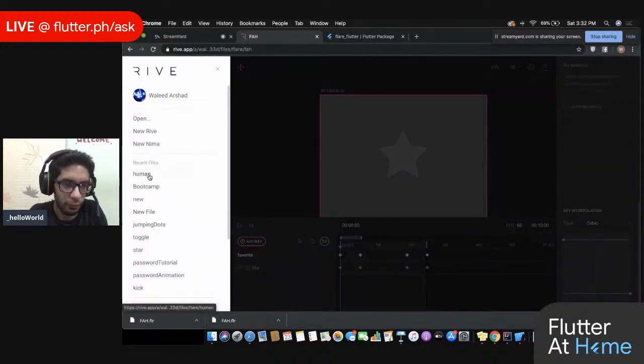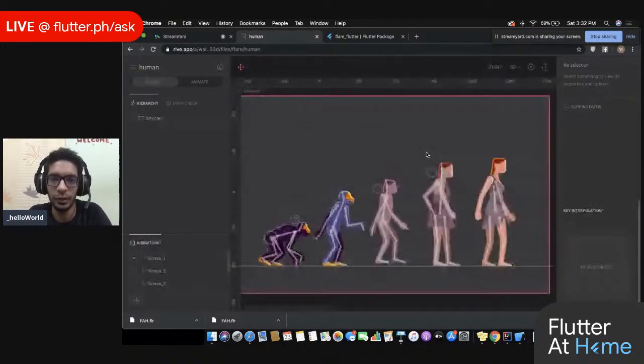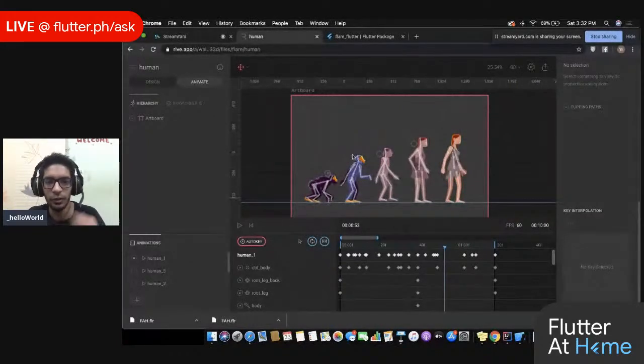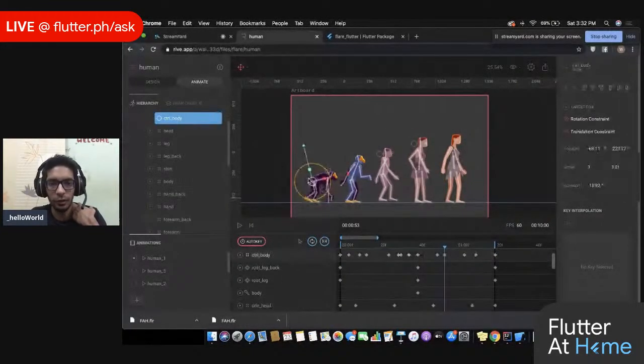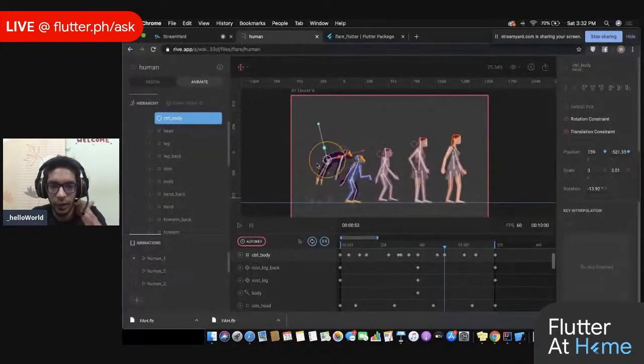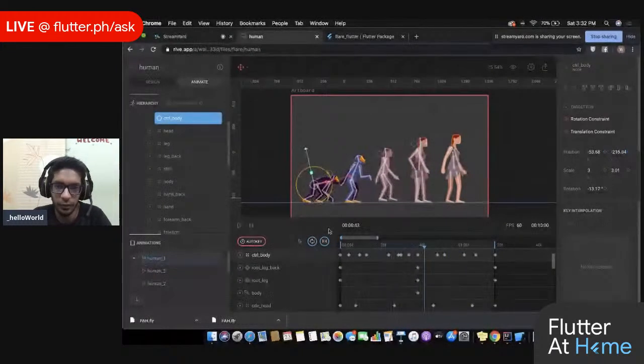I have this fork. This is one which was created by the Flare team. So you see the bone architecture which I just used in my rotation. This is one of them. The bones are quite real life. They are too real life. They have nodes, they have bones, and when you play it, they act like, see, it runs like a real human. When we run this human, it runs like a real human.